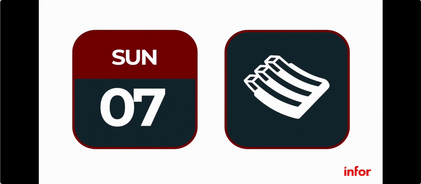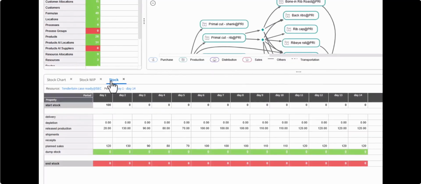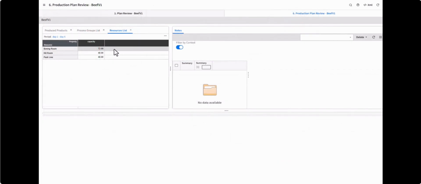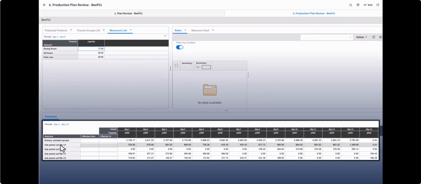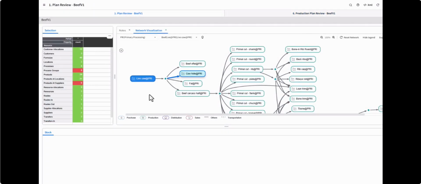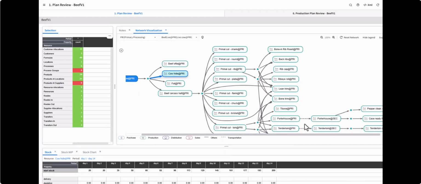Demand for specific cuts changes over time, so the ideal cutting method yesterday may not be the right choice today. With Infor Supply Planning, you can leverage powerful functionality to determine the optimal disassembly approach, aligning production with current demand. Here you can see how the production plan changes daily. Different cutting methods result in varying quantities of finished products. Byproducts such as hides, organs, and other renderable protein are also clearly identified.